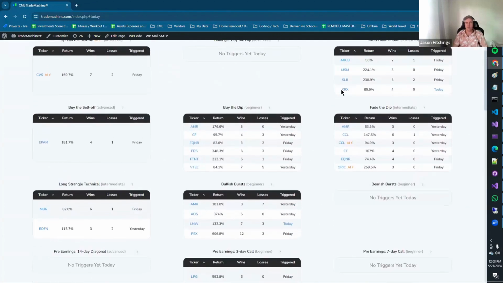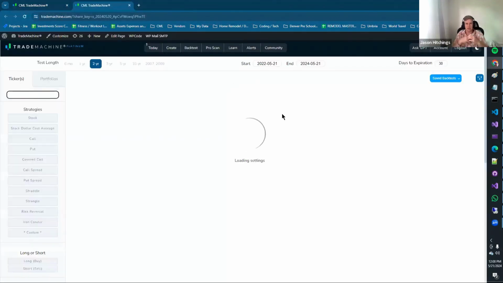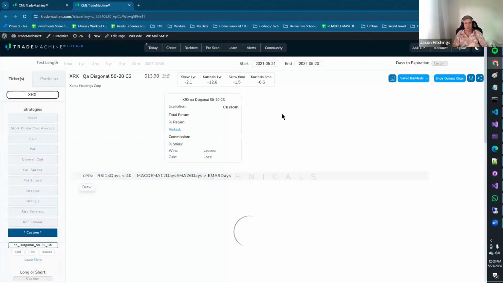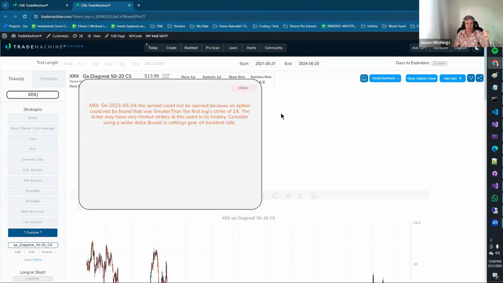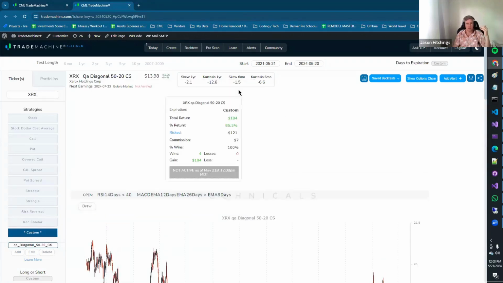And then when you click any one of these tickers, it'll pull up this simulated market simulation over time. That's called a back test in the parlance. This is just saying, hey, on this date it didn't trade. Could be for a variety of reasons. That's generally not a big concern. So this is a good point. It was active earlier today, but it is not active in the moment, just because of the way the technicals have changed since this started.